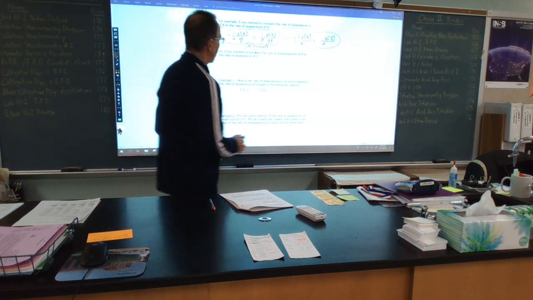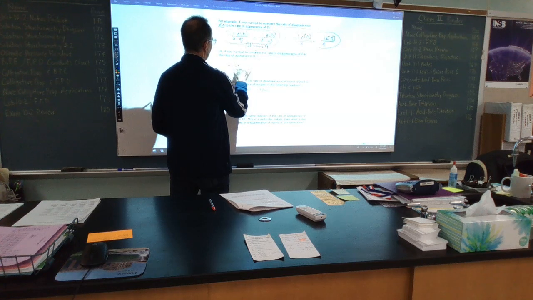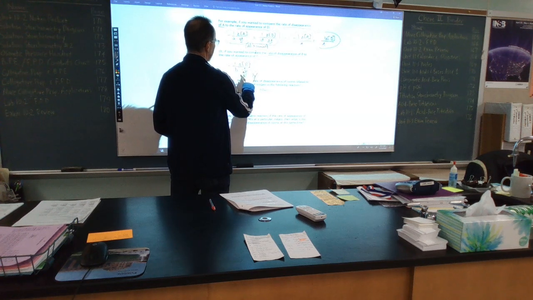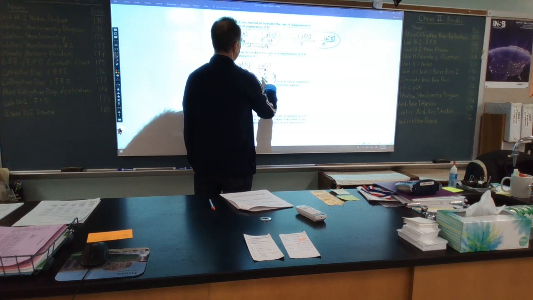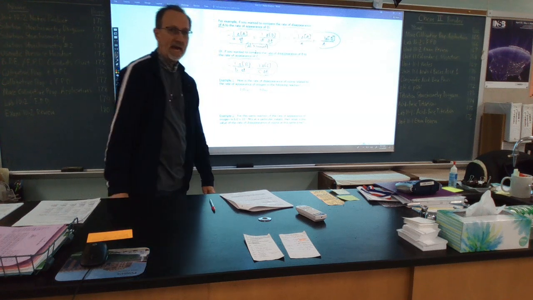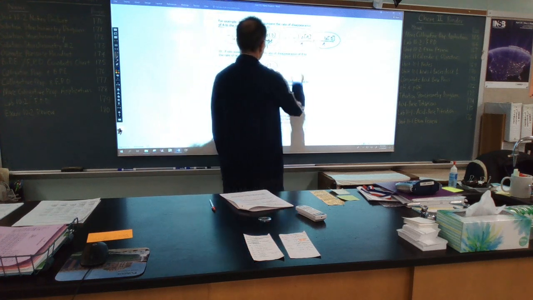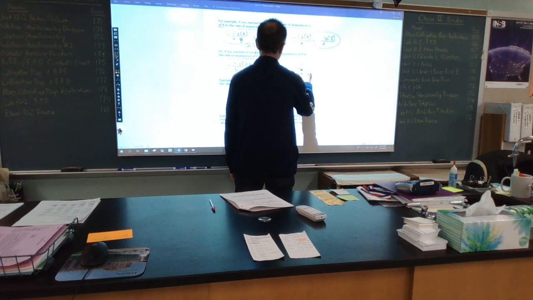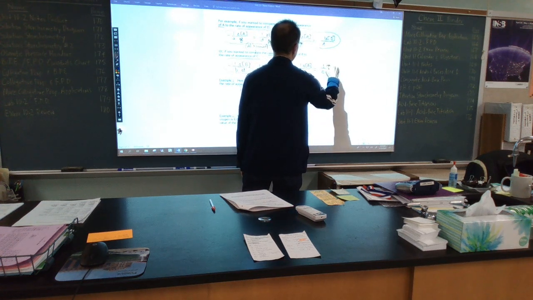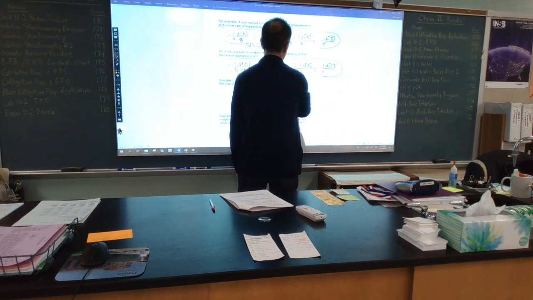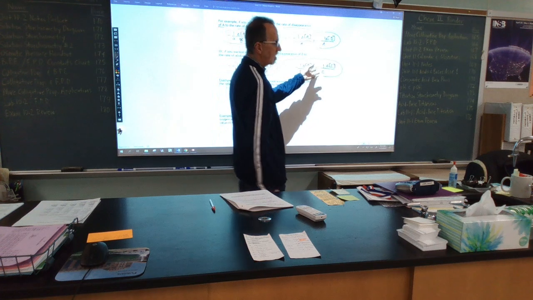To compare the rate of disappearance of B to the rate of appearance of C, the change in concentration of B over delta t, divided by its coefficient, equals 1 over c times the change in concentration of C over delta t. Again, the delta t's cancel out, and you can write it in the simpler way: 1 over b times the change in concentration of B equals 1 over c times the change in concentration of C. Either way is fine. You can save yourself a little time.